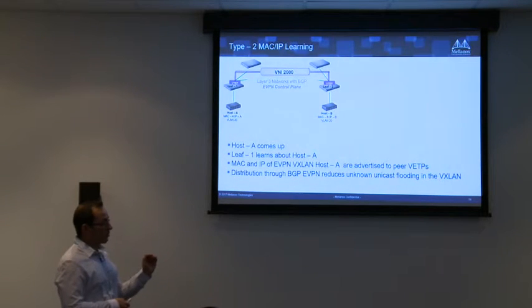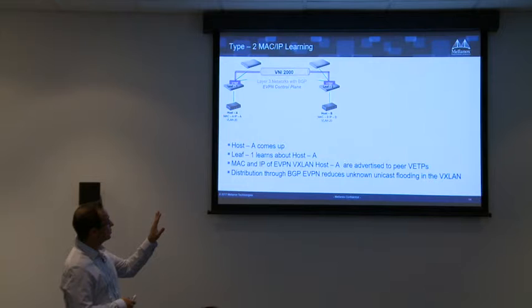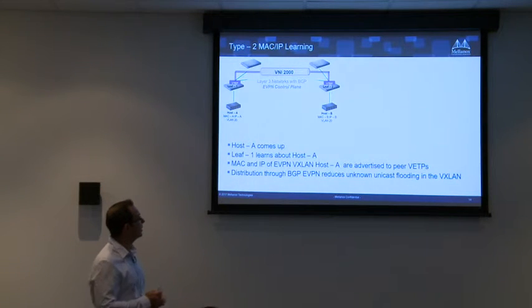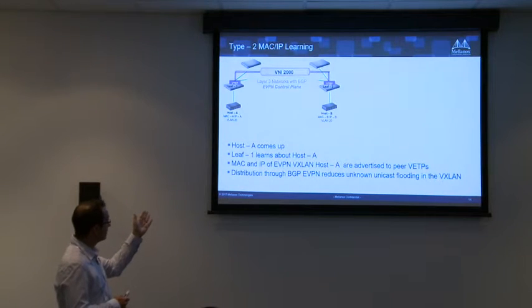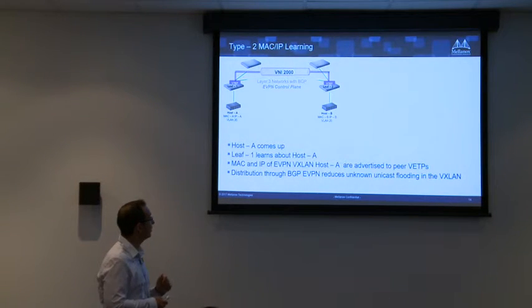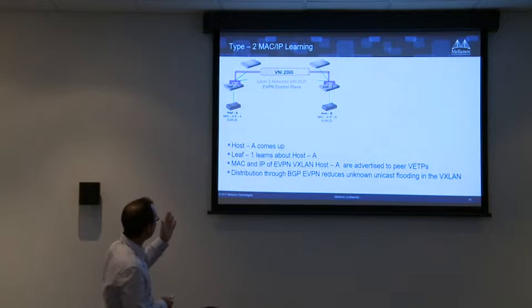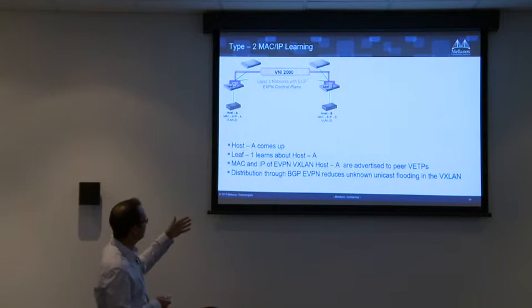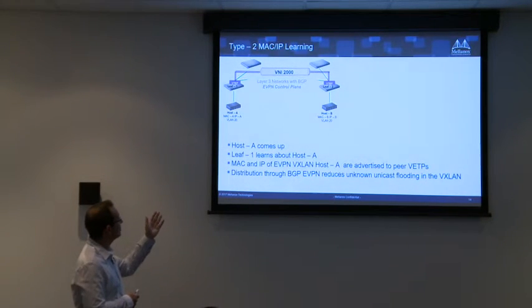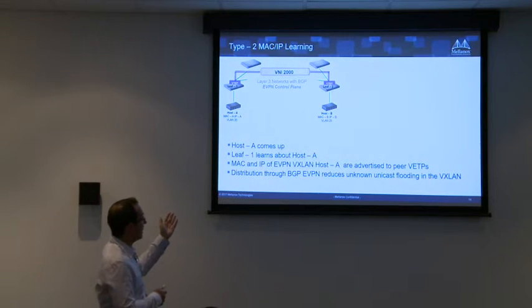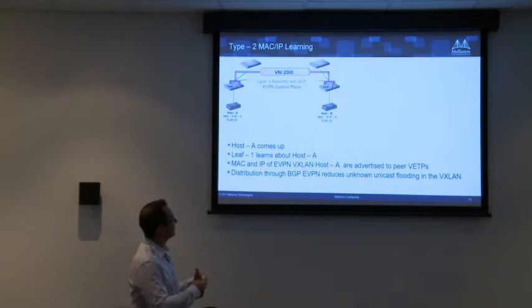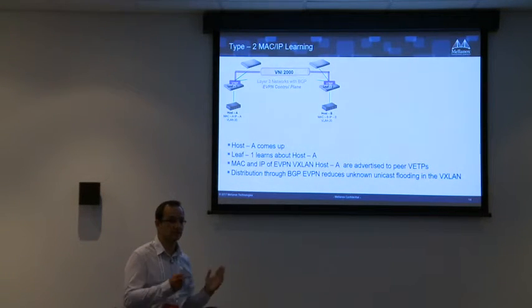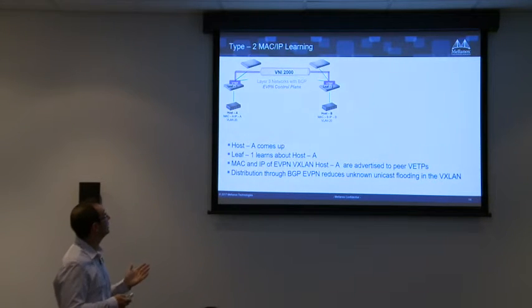There are a few route types in EVPN. I will discuss 2 of them, which explain how it works. Let's say, for example, I have host A. It comes up. There is natural learning on the top of rack about the MACs. And then what's happening is EVPN, as a BGP protocol, is advertising host A's MACs and VLANs to other VTEPs that are sharing the same VNIs. So this is basically what EVPN is doing in route type 2.